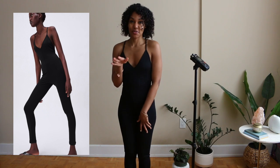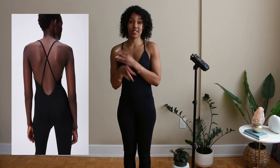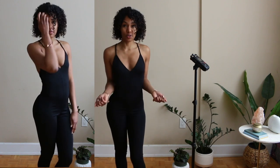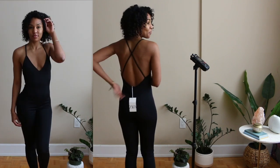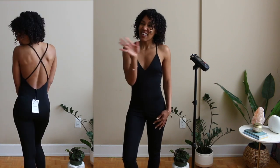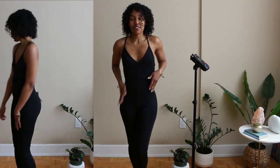Let's see what else I got. If you know me, you know I live in jumpsuits — rompers, one pieces. Big, tight fitting, for workouts, for play, for at home, for every day, anytime. I'm all about the one pieces because they're just so easy. You can accessorize it up to make it more dressy, or wear it just like this if you're lounging around at home. This is giving me home clothes vibes though. I love the low back — I'm here for that — but other than the softness and how light it is, which would be perfect for a summer night, I'm not really here for this.